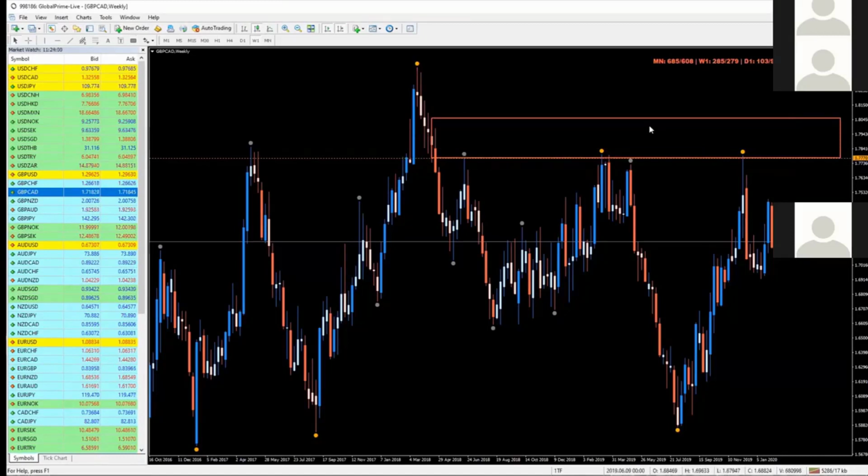This is the whole pancake thing going on, where the first pancake is at the edge of the area of supply, and then it was removed by this test. What happens the next time? We go a little bit deeper to get the next pancake. After this test, well, then the pancake's gone. And so we have to go a little bit deeper to get the next one, and a little bit deeper to get the next one. This constant push, deeper and deeper and deeper, is price seeking liquidity to, in this case, attract sellers.